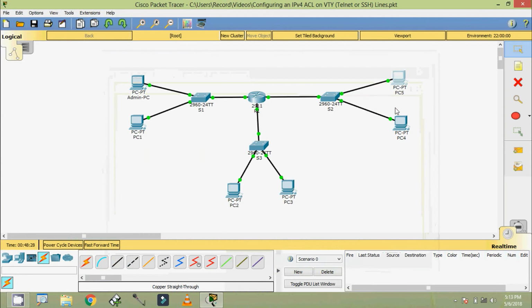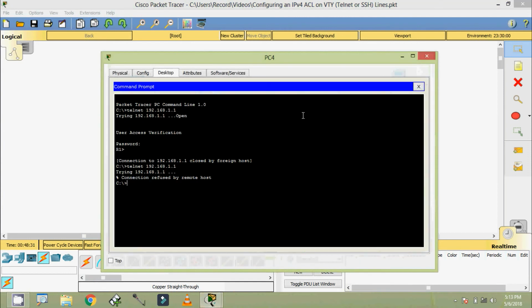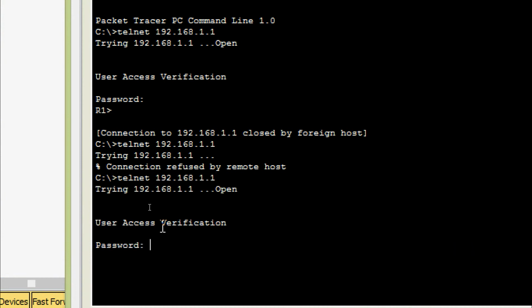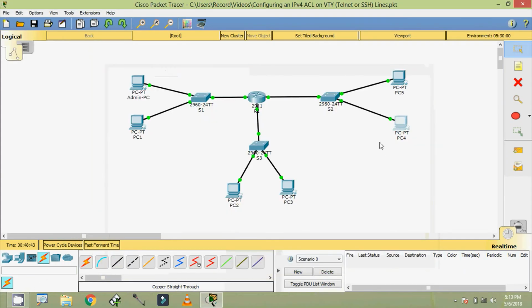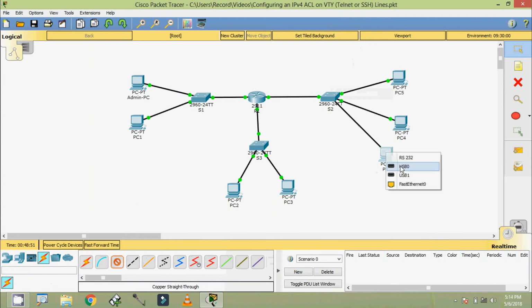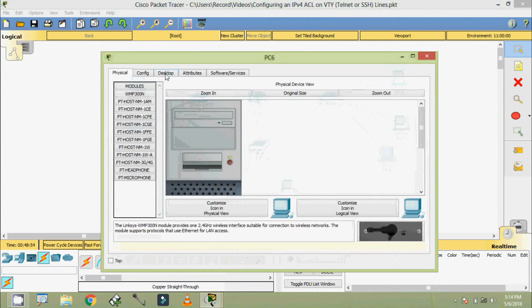Now we'll try from PC4. Telnet, prompted for password, Cisco, it's working. Also we will try to add one more PC in this network, and we will provide the IP address for this PC6.